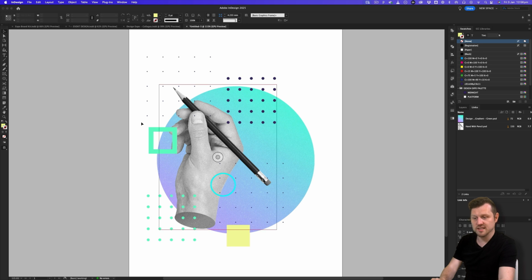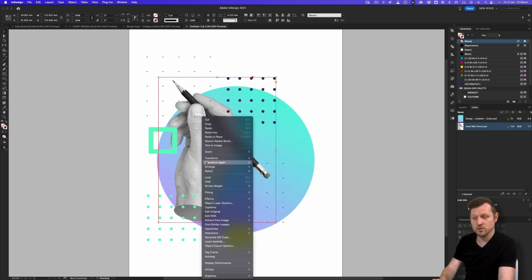Right now, all these layers exist in the order in which they were brought in. What we can do next is just shuffle the layer hierarchy so we can bring some elements to the front and push some of the elements back to create a little bit more dynamics in the layers. Now we can do this one of two ways. So first, I'll click and select the grey image. With it selected, we can either right click, come down to arrange and choose from one of the options here, or we can use some of the keyboard shortcuts.